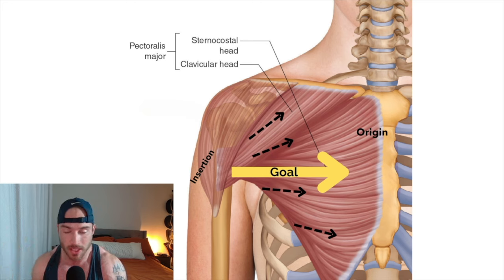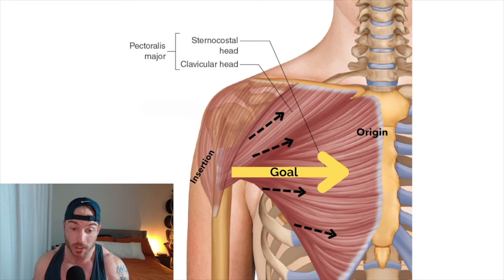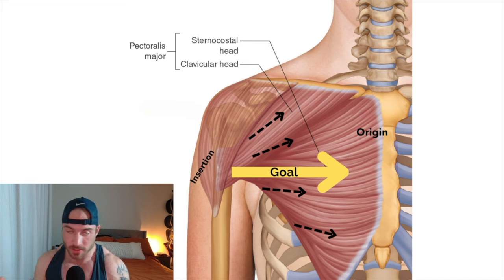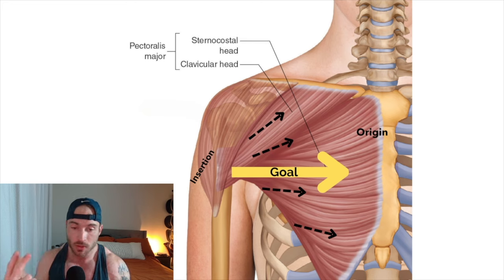This also gives you a better sense of mind-muscle connection, and although it may not always mean you're getting more stimulus, it certainly helps to know you're hitting the muscle you intend to hit. By understanding this you're going to select better exercises, adjust your technique accordingly, and potentially prevent injuries — because naturally improving your form drives more stimulus and stops you putting the muscle in a compromised position, making it easier to stay in the gym longer and continue to progress.